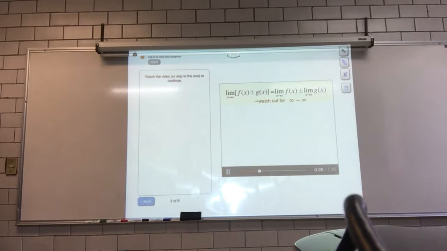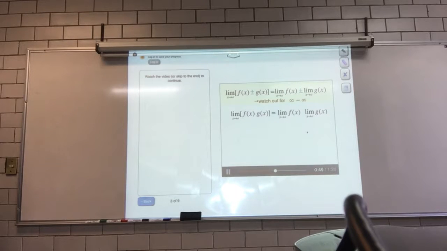Now let's figure out how to take limits when we're multiplying functions together. Suppose we had to take the limit of f times g, like this. But we knew that f approached 6 and g approached 7. Do we know what f times g approaches? Sure enough, it's 42. Let's write it like this.